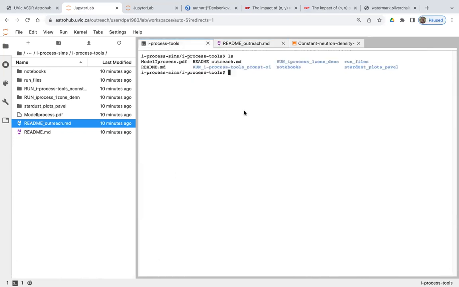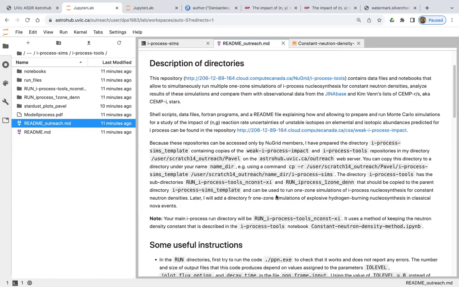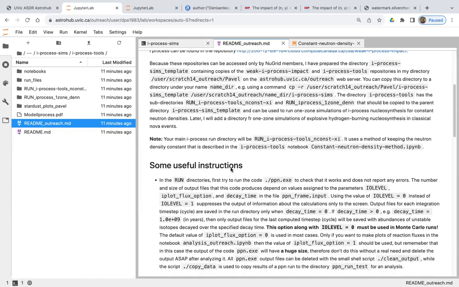So this means cp -r, this directory, and the parent subdirectory is two slashes up. If I go to the parent directory here, now this run directory is here in iProcess sims, as the README file recommends, not iProcess sims template, just iProcess sims.